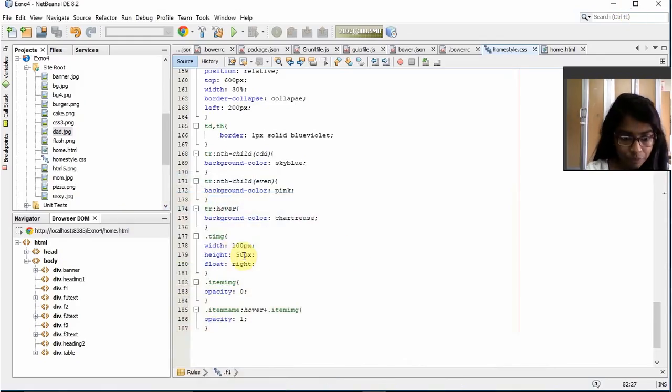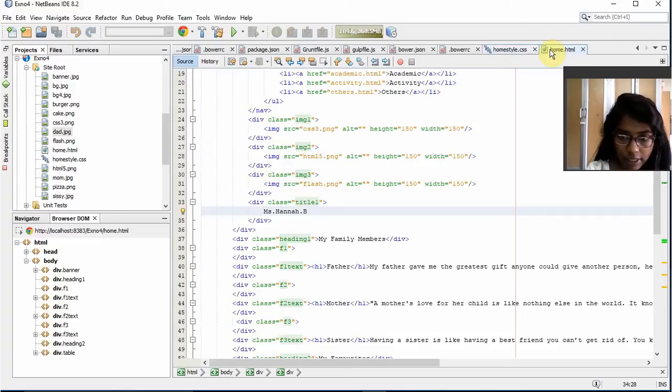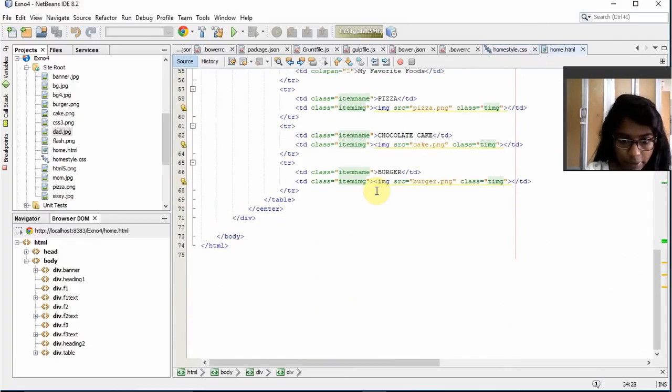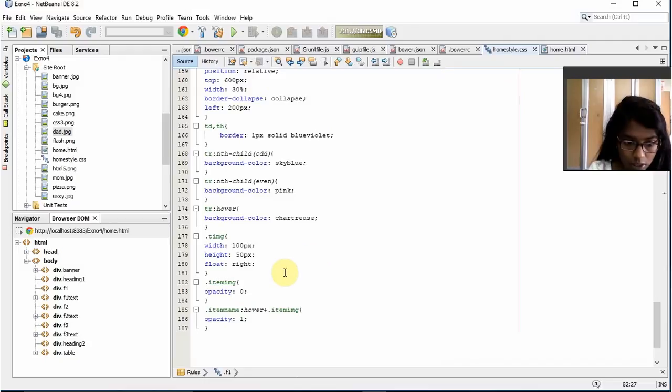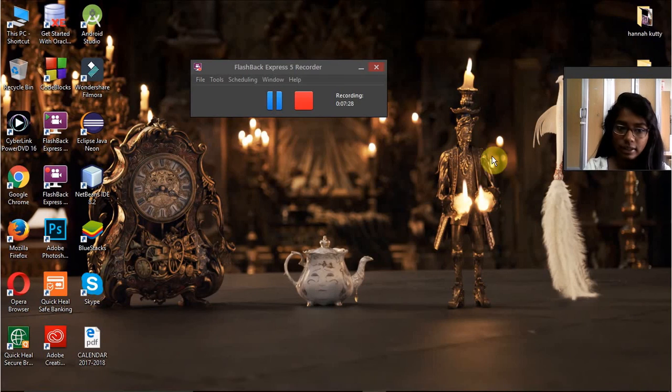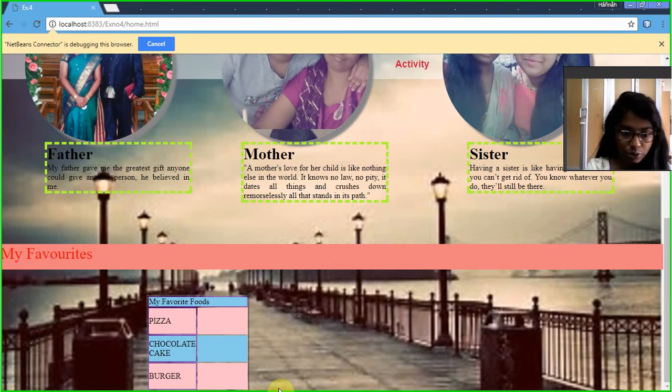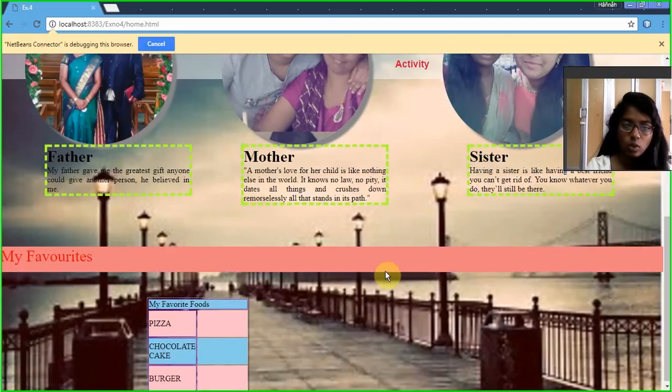And then finally you have something called item image, and this is for a separate class, so that when I go and hover over the image, when I go click on the box, I won't get anything. So that is what is given. I can show you that when I go click here, I won't get the image, but when I go and click here, I get the image. So this is the whole website.